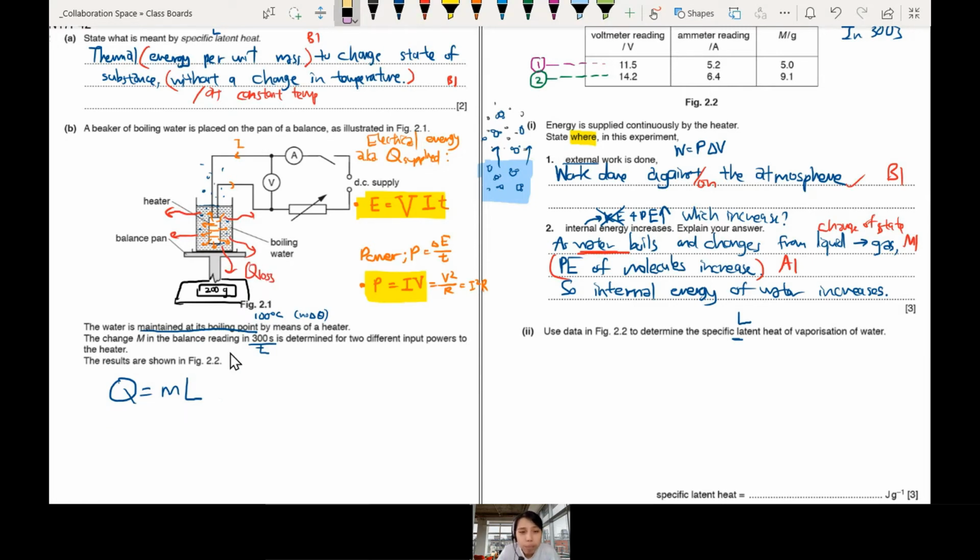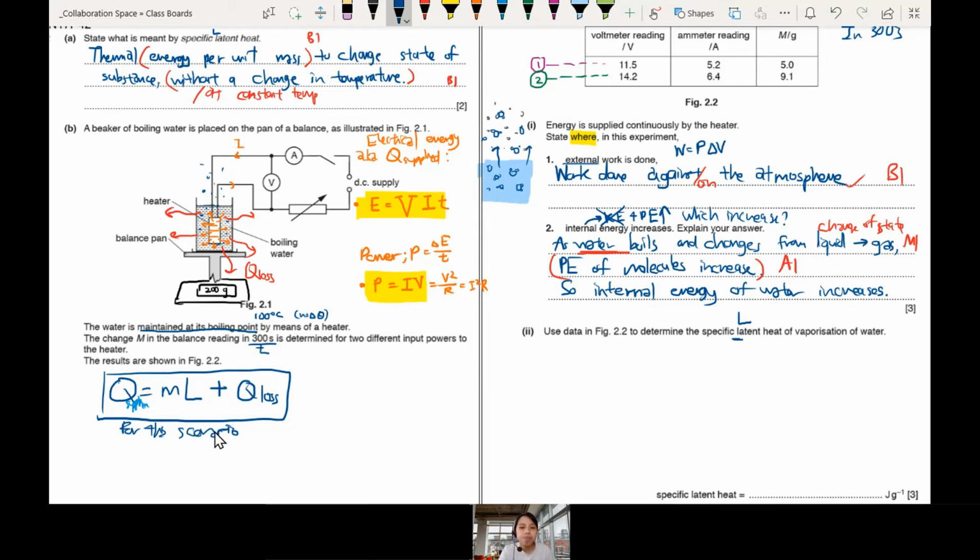So our equation has to change a bit. Whatever is supplied by our electrical heater will be given to melt, not melt, sorry, boil the water, but also some of that will be lost to the environment. This is what we want to use for this scenario only. For each scenario you have to think, is it heat loss or heat gain? Okay. I think we can plug in our values maybe. Oh, wait. We need to substitute.